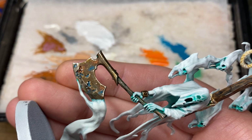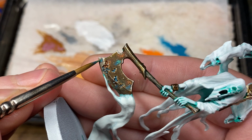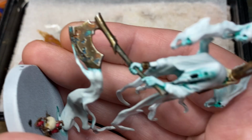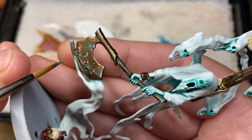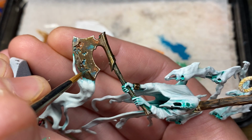And to begin highlighting the Sotek Green, I decided to go ahead and use Sybarite Green, or Sybarite Green. I've heard a few different pronunciations for this one, but I've always referred to it as Sybarite Green. So as you can see, leaving a hint of the Sotek Green visible, and then in the same method as before with the Trollslayer Orange, just going to begin highlighting up all of the Sotek Green with the Sybarite Green.